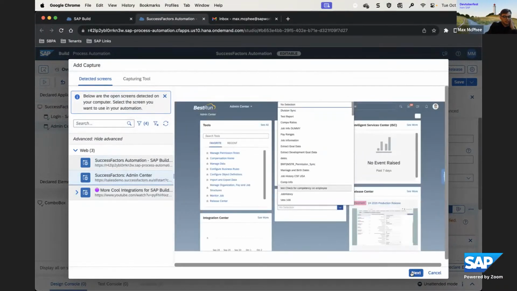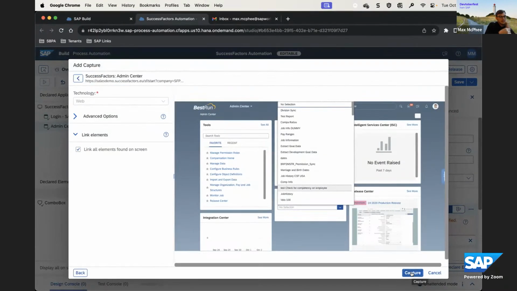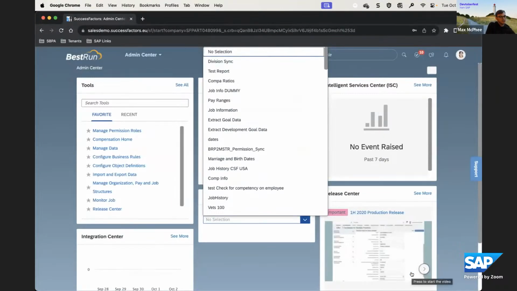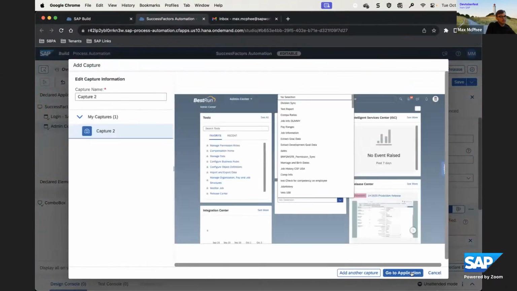So it doesn't change the actual recognition. It just allows me to show additional elements that maybe weren't there when I first captured the screen. So this is a great example of where I'm trying to capture elements that are available within a drop-down navigation menu. But additionally, you can use this method to capture things like search results, right? If I have an application where I'm searching and I'm on the same page when I then get my results, I'm going to want to capture that same screen again to identify the different results so that I can then interact with those.